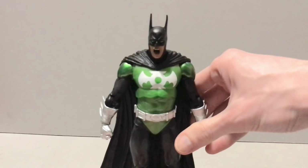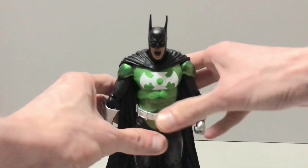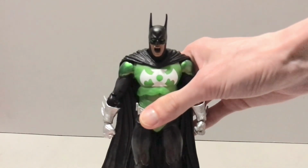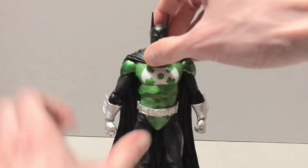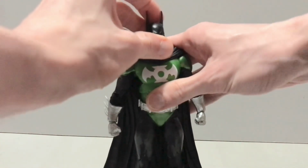He comes with a lot of stuff for the price. I think he comes with enough for the Collector's Edition price point. Oh, I have seen some $20 figures that come with the same amount of stuff, but we'll save that for another day.